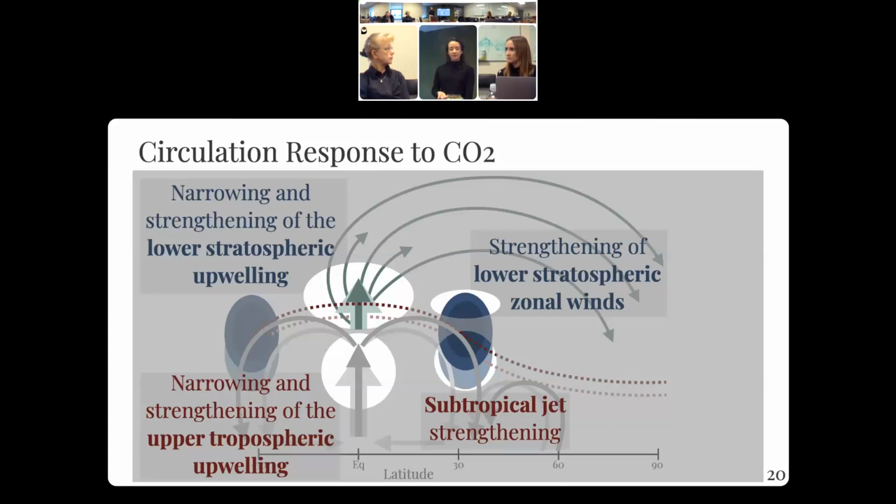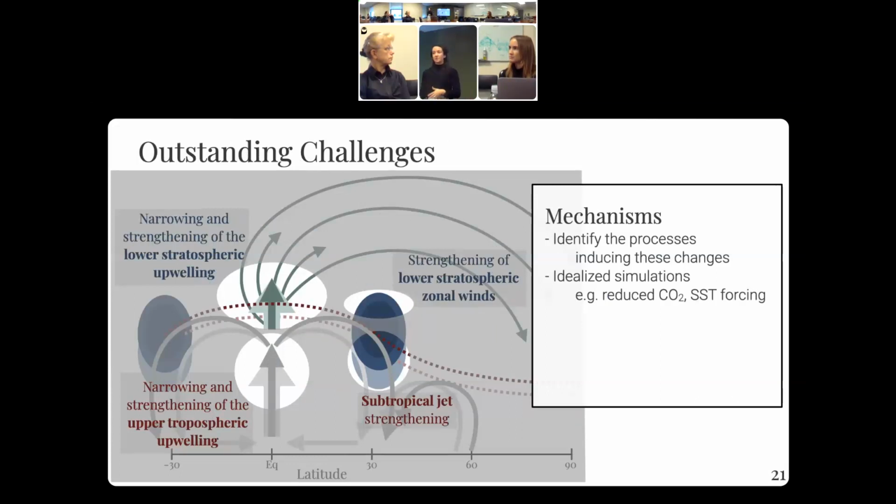Of course, this study is limited. This study, I think, highlights some of the connections that we can make between features and metrics. However, it really doesn't speak at all to the processes responsible for these changes. And so for future work, we really want to dive into identifying the processes that induce the changes we see. The goal is to use idealized simulations with the GISS model for this purpose. We see how all these features and metrics are responding to an increase in CO2. Do we see similar connections if we reduce the CO2 or get perhaps a global cooling? And then also wondering if we use SST forcing, be it fixed SST or SST induced only, will we start to disentangle some of the mechanisms involved?